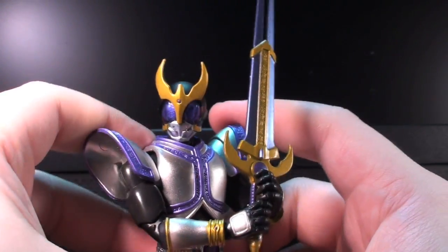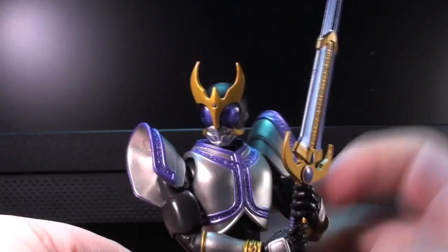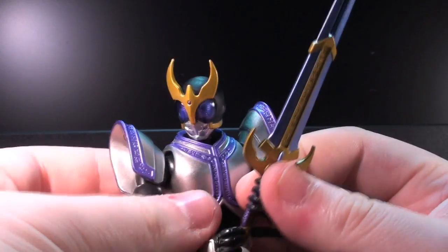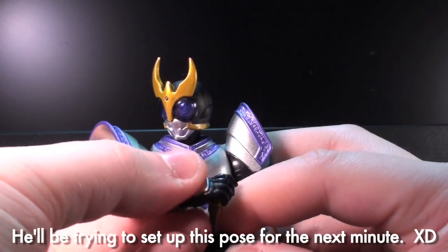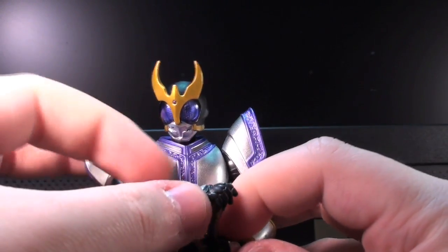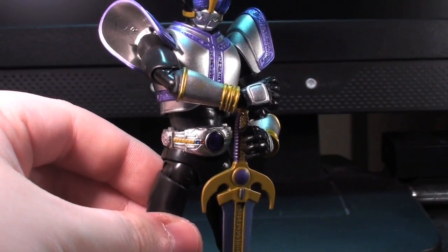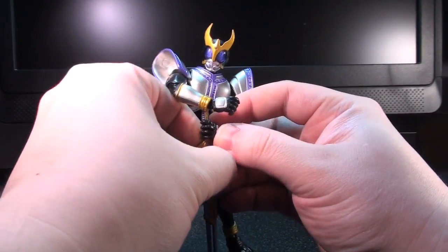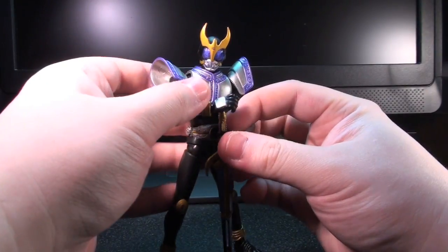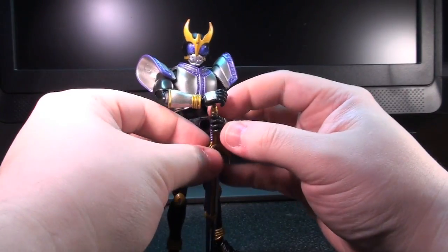Anyway, Kuuga Titan Form, when he's dual wielding, it works. When he's swinging the thing around with one hand, it works. Kuuga Titan Form is a really cool figure art, and I would recommend him. I suppose I would fall in line with the party line that, since he has a big sword and more armor, he looks more visually unique. But I really wouldn't put down the other Kuugas in any way. I think that all the weaponized Kuugas offer something unique to the table, and it's all a matter of your aesthetic choice, your preferred choice of weaponry, and even just what your favorite color is.